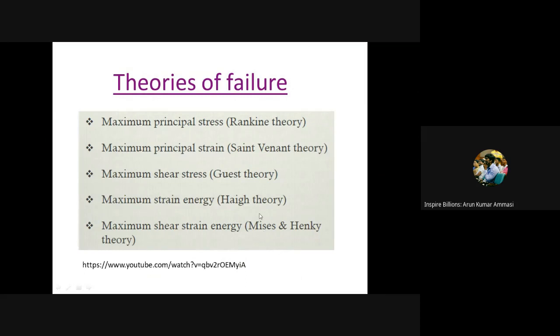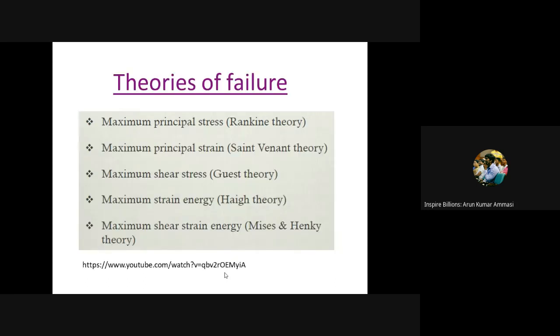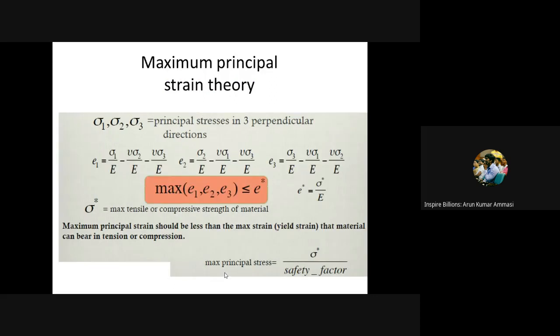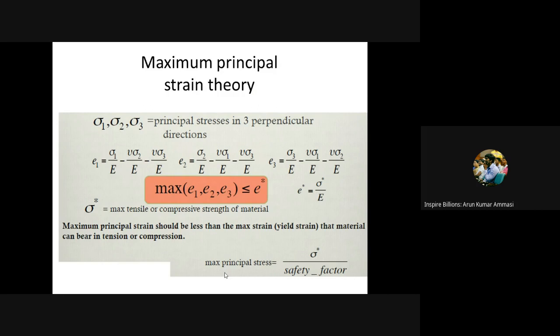five theories of failure and their applications will help us understand and predict the failure if the structure is complex. Because for a structure made up of the same type of material, we can apply simple stress theory. But if it is complex, we have to go for the other theories that we have discussed since the morning. So these are the equations that you could see. First is the maximum principal stress theory, and these are the equations to evaluate the value of stresses and the strain.